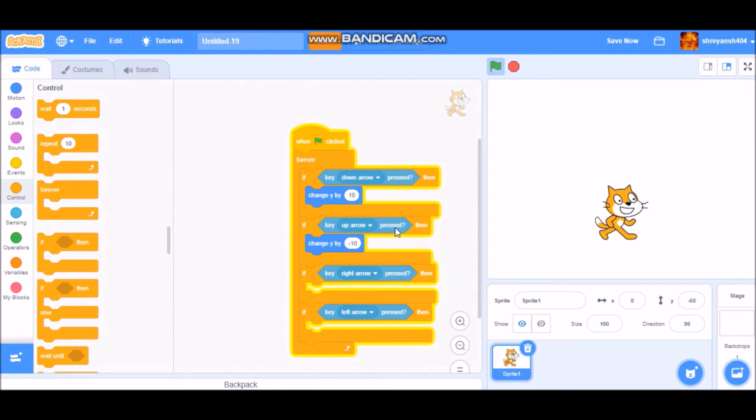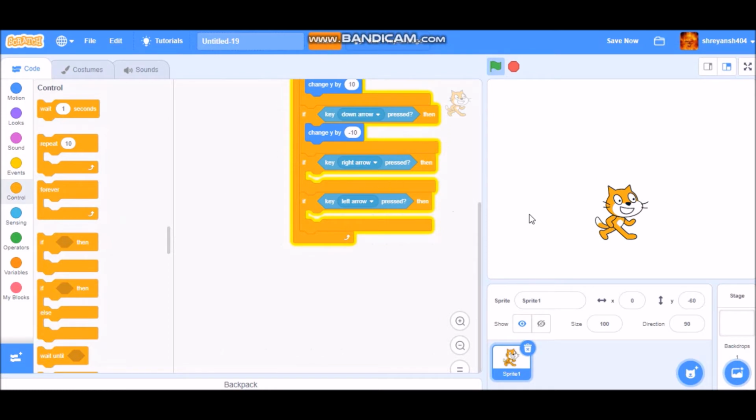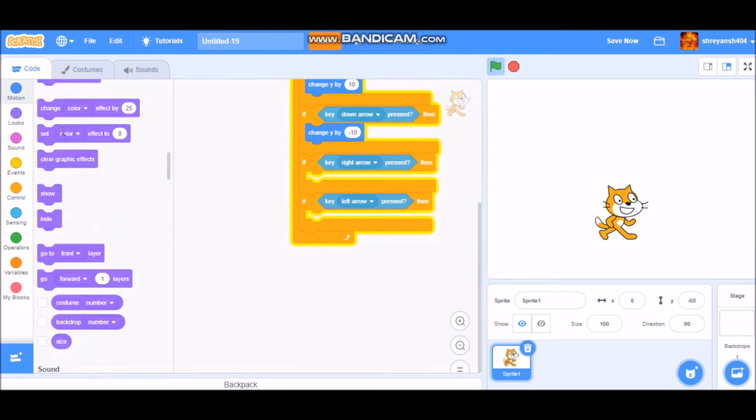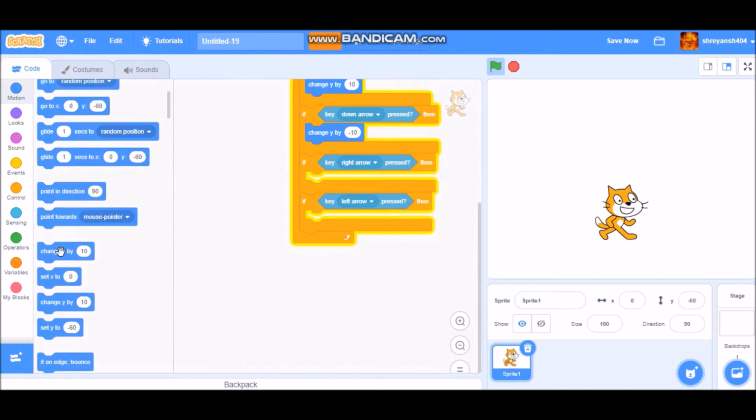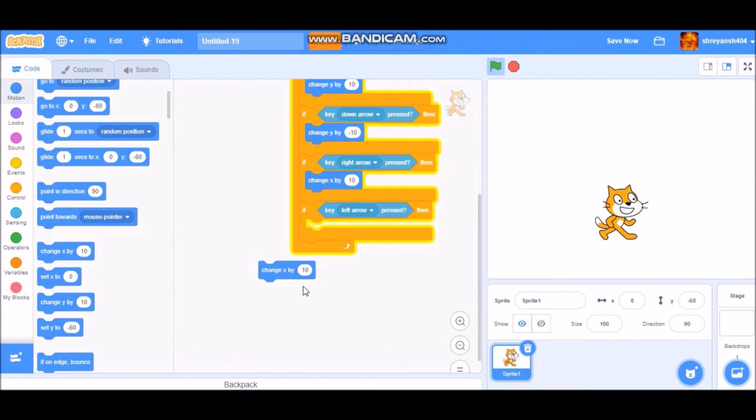Now do the same thing for the right and left. So to do the right and left, you will again go to motion, but this time you will take the change x by block and duplicate it 1 time, and then put the change x by 10 block in the right and change x by -10 in the left.